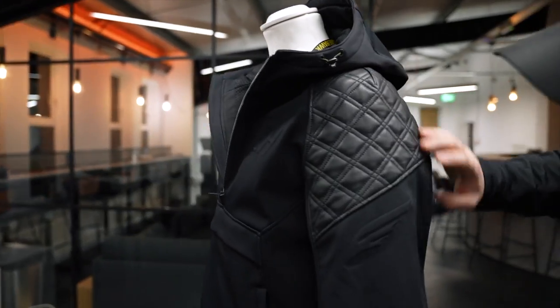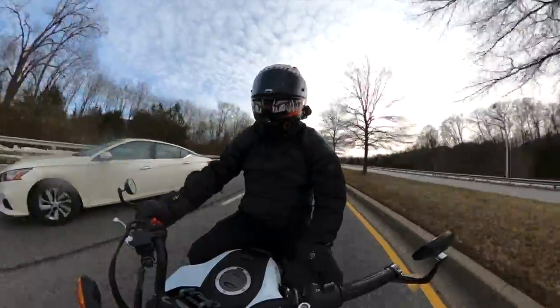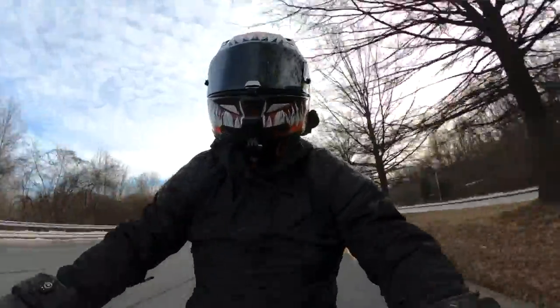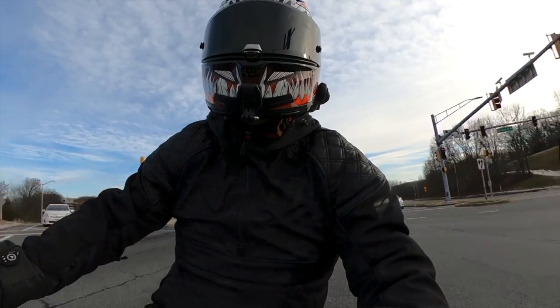Now let's get to the things I didn't quite like. Because it's a half zip, taking the jacket on and off is extremely awkward. I had a lot of trouble putting it on and off, especially going for a tailored slim fit look. And because of the way you have to put this jacket on, I find that the armor will move around a little bit — not a huge deal, but worth pointing out. The thing I like least is the price. It's $430 plus shipping if you live in the US, which puts you close to $500 territory. That said, you can find them discounted from time to time — for example, during Black Friday or the holidays. I picked it up for about $289, and at that price I thought it was definitely worth a try.